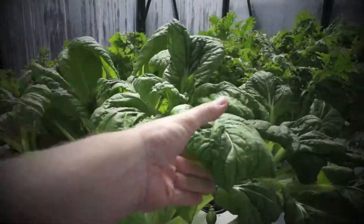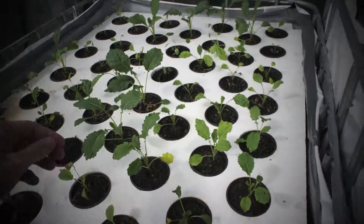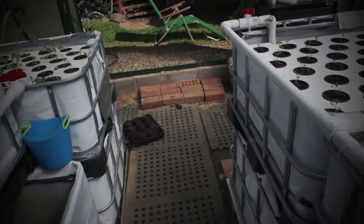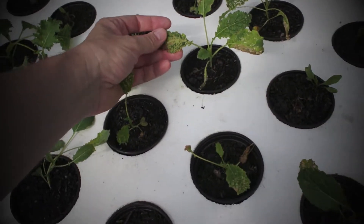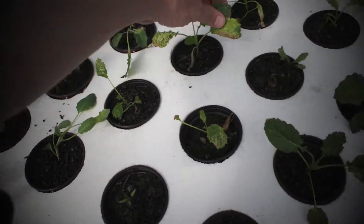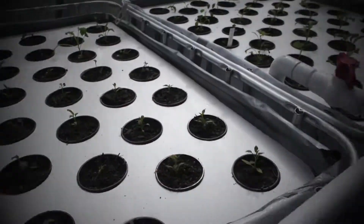Growing some other sort of Asian greeny things here which are just going ballistic. More kale — a different type of kale here. We've got some babies growing here. Things are growing a little slowly because I've been trying to get the water right — finally got it cycled. A little tip for people: don't spray your plants during the day, spray them late in the afternoon, otherwise they'll burn up like these guys did. That was a bit of a mistake on my behalf — I didn't think it was that hot a day but it turned out that it was, so they got a little bit damaged.